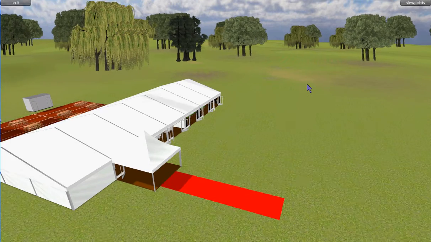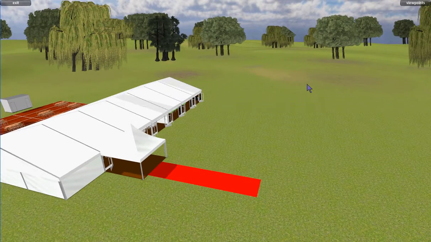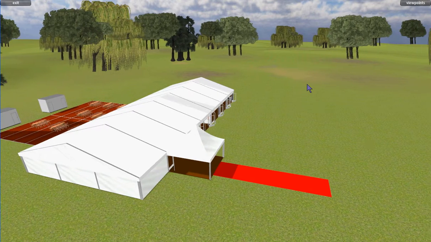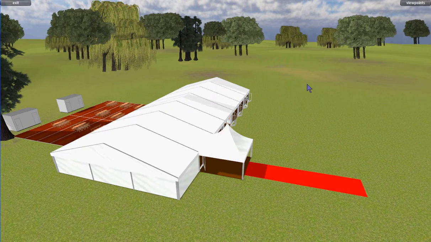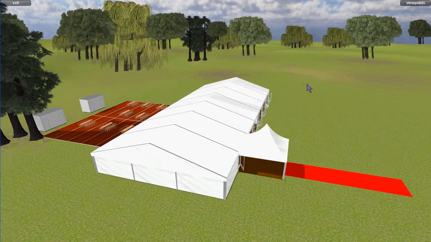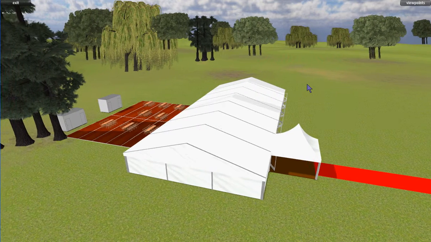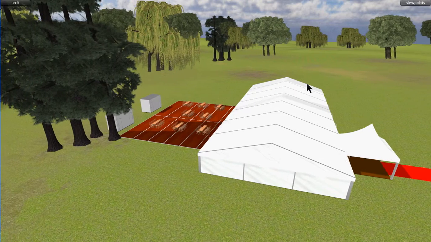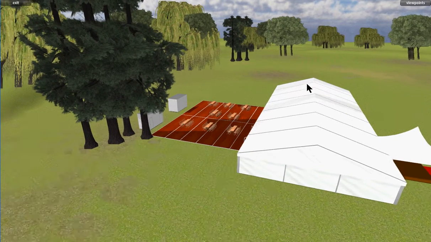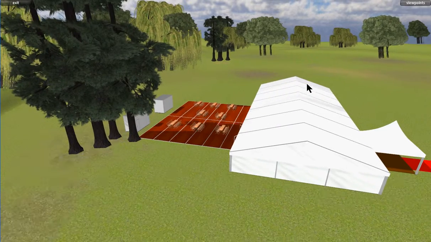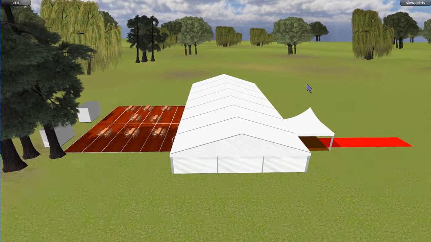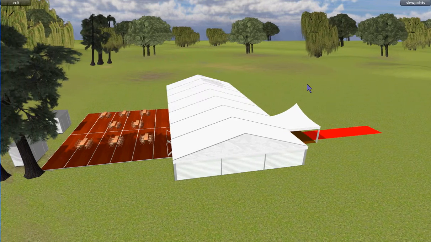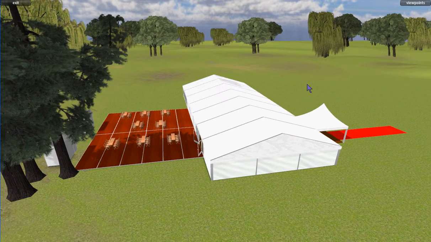So this is actually a presentation for tent and event people, really. I'm going to avoid the temptation to talk about dimensions, contents, descriptions, etc., as I would for a prospective client. Of course, I can record something similar for you. I've used a fairly low spec video and audio recording program. If I were doing this properly for a prospect, I would probably pay much better money for something.